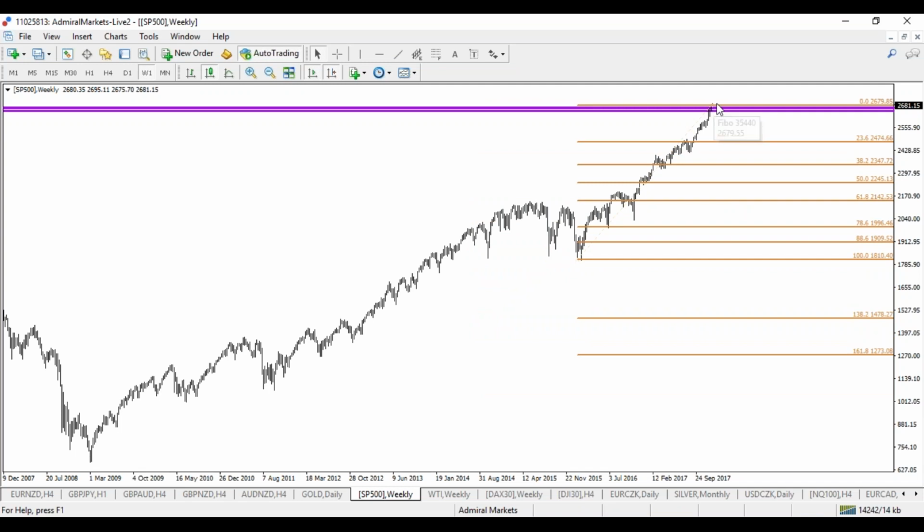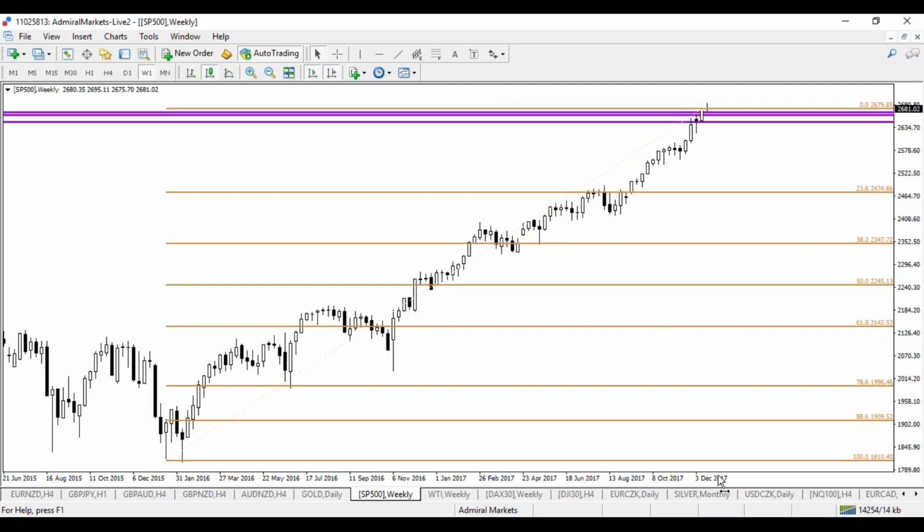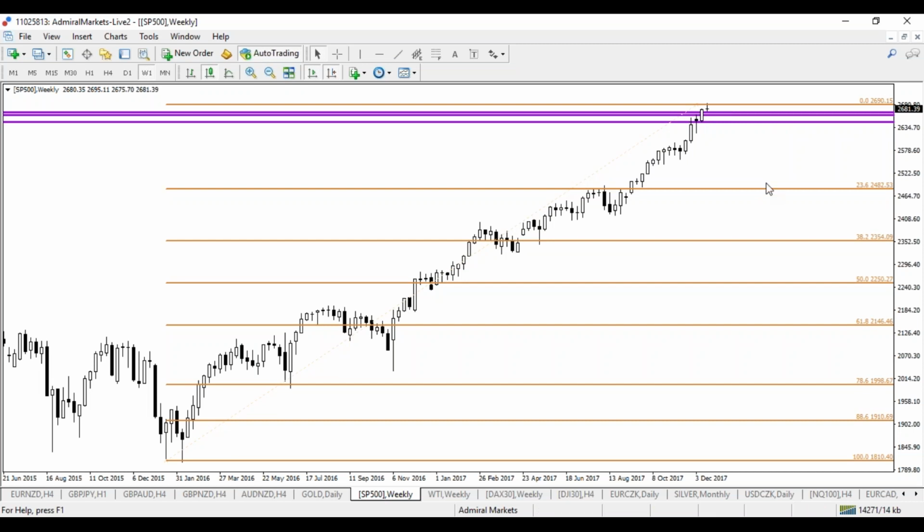If it does start to reverse, and that's always a big if with reversals in the stock indexes, the stock market. But if there is some retracement, the 38.2 fib, even those fibs are pretty far from the current level because price has moved away so much. But once again, it's very difficult to find the timing when corrections like this start.